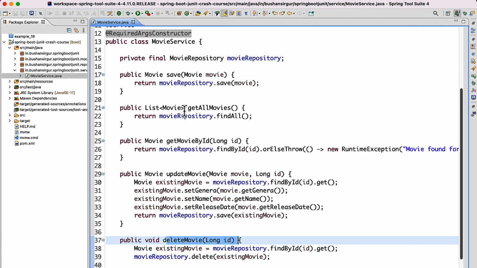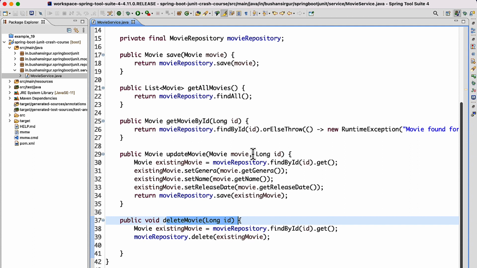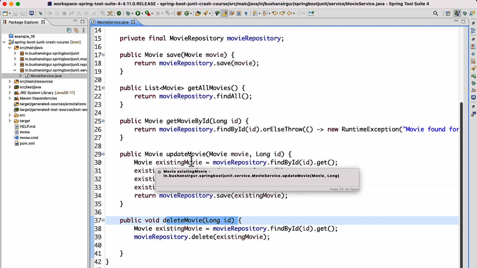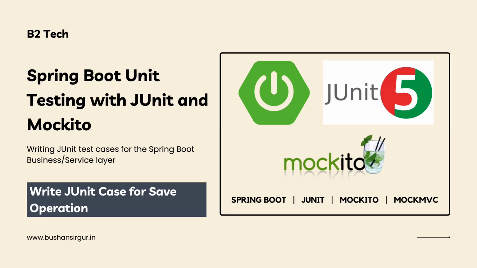And inside these methods, we are just calling the repository methods, which are save, find all, find by ID, save, and delete. Pretty much a normal Spring Boot service layer. In case you are already familiar with this, you can easily relate to this. In case you are new to Spring Boot, I highly recommend you check out my videos where I have shown how to create the REST APIs and how to create the service layer inside the Spring Boot application.